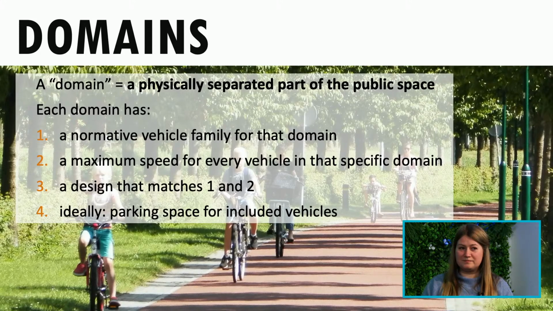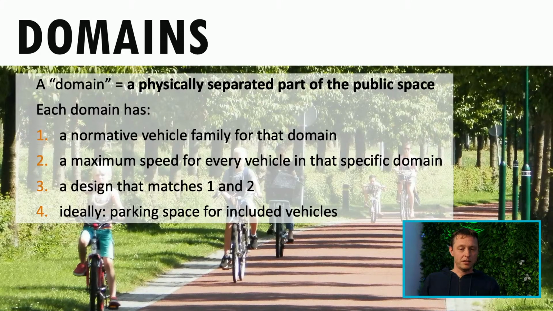Yeah, I think the urban traffic environment is more about a general set of conditions, qualities, and functions we apply to the entire street, or maybe even to a larger area. A domain is really a part of our street, part of our cross-section, also physically separated. So if you drive on the road, there's a curb, and the curb and maybe a buffer space is separating that domain from other domains. And in domain 1, different conditions may apply than in domain 2.